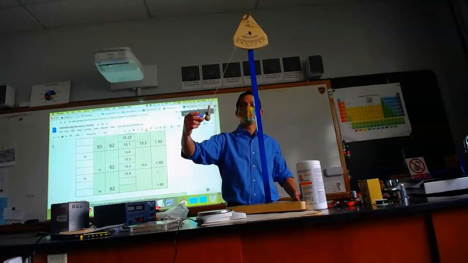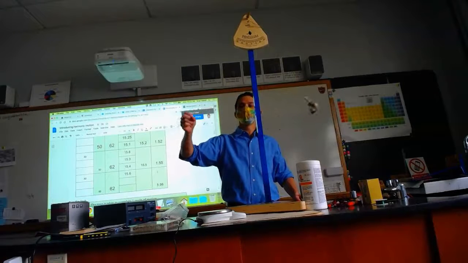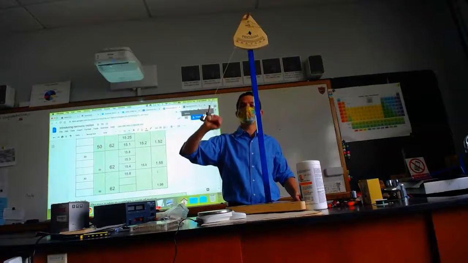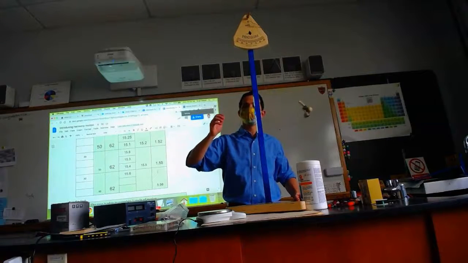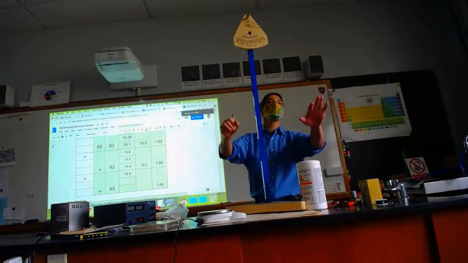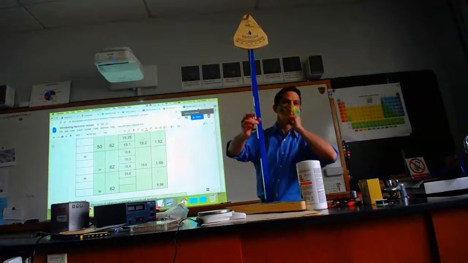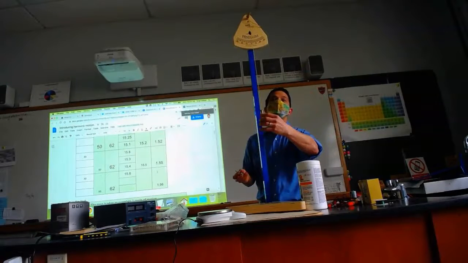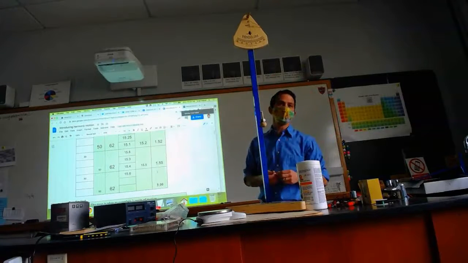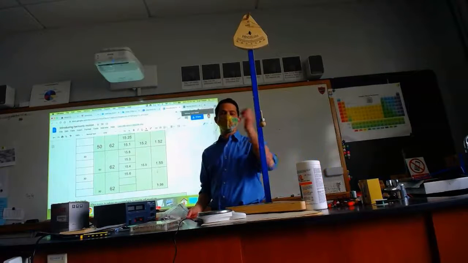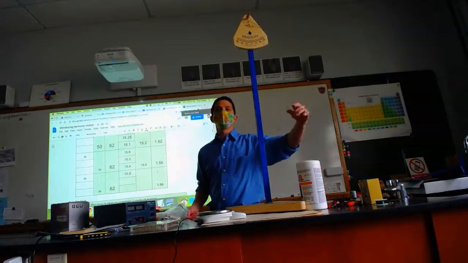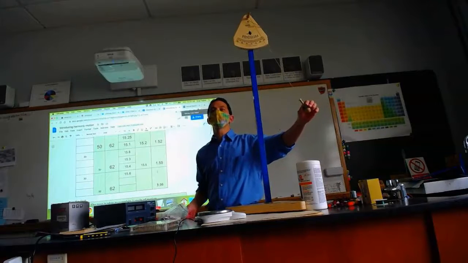Ready? Set. Go. 1, 2 periods, 3 periods, 4, 5, 6, 7, 8, 9. Stop. 15.3. 15.7. 15.6. Did the mass affect the period? No. 15.9. So I know I said we're not doing a full pendulum lab, but I just proved to you the mass doesn't change the period of one cycle of harmonic motion.